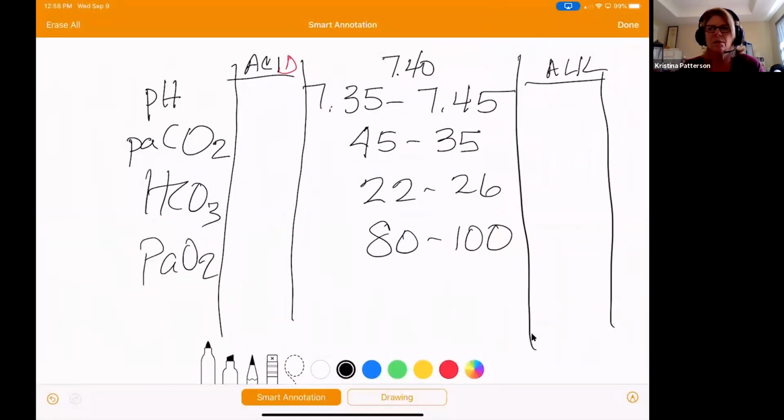All right, so this is our screen again. It says everything on the low side is acidotic and everything on the high side is alkalotic. So everything on the left, acid; everything on the right, alkaline. The very first thing we're going to do is analyze step 1, our pH. Now we're moving into step 2.